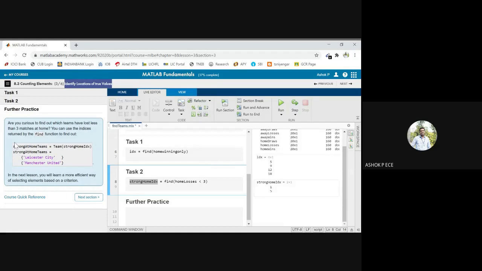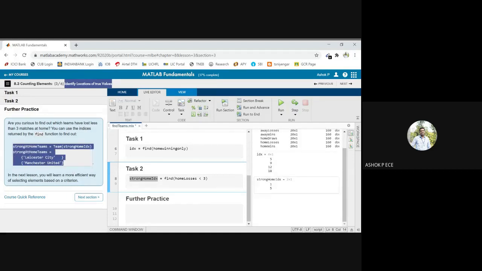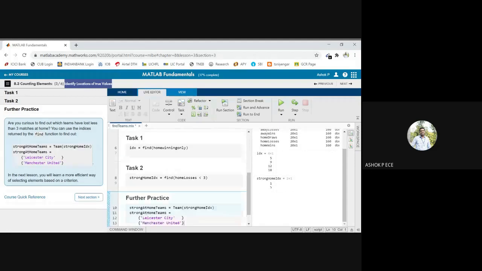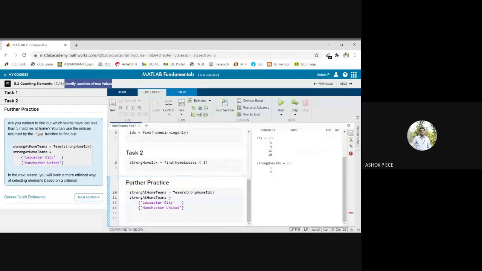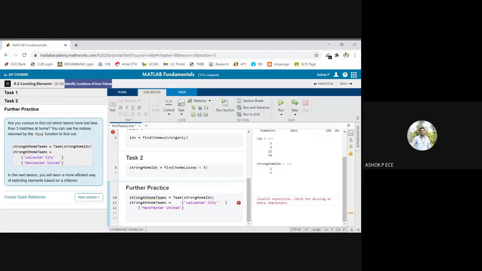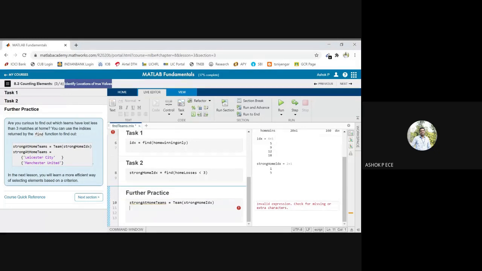How to find the corresponding team? Use this notation. You can find the corresponding team. So team, the strong home index, I am giving it here, and see what answer we get if we execute this. I will execute the first command. You get the answer.